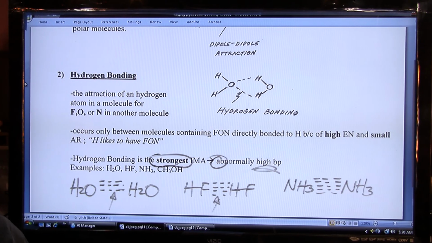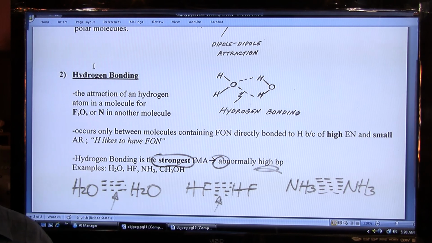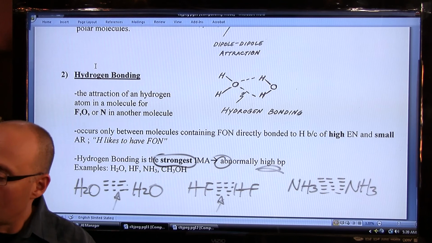Okay, if you come to the bottom of this page, you've got one more page to go in bonding. You can take a rest, try to take in what I just said once again, or go straight to it.